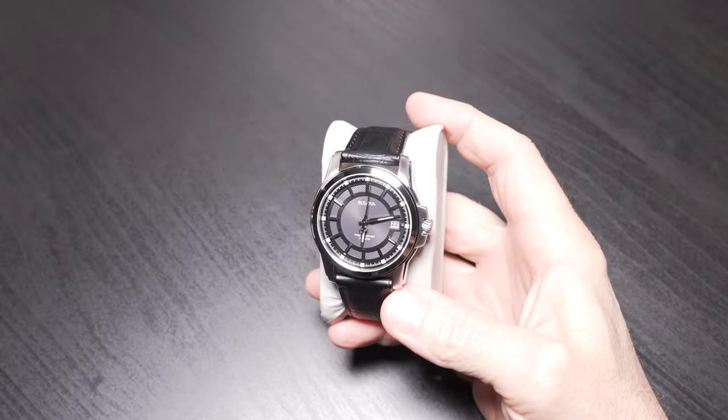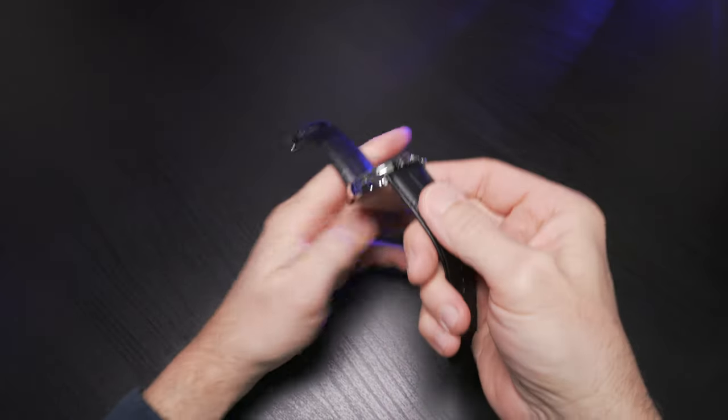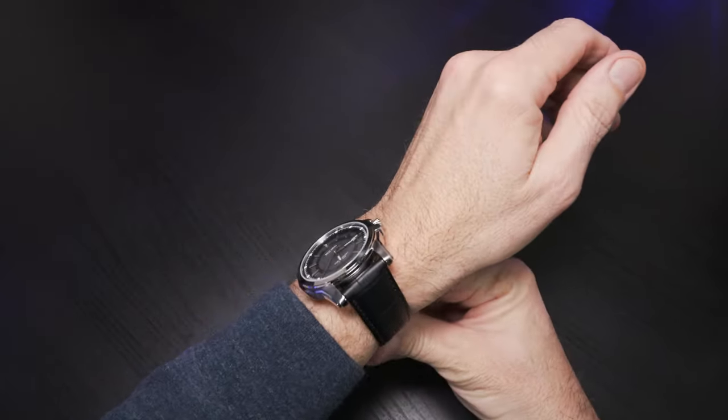I mentioned we did have some lume elements to this watch. Let's hit the lights and take a quick look. And as you can see, for a dressier watch, it's nice to have some lume present, but not amazing, but acceptable. And finally, let's go ahead and get this thing on wrist and wrap this up.